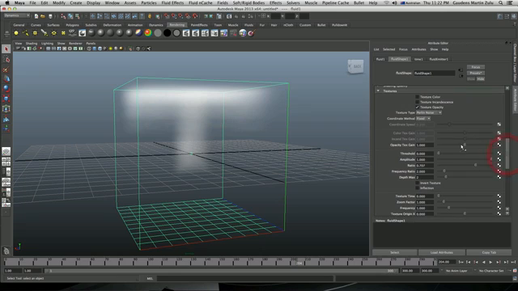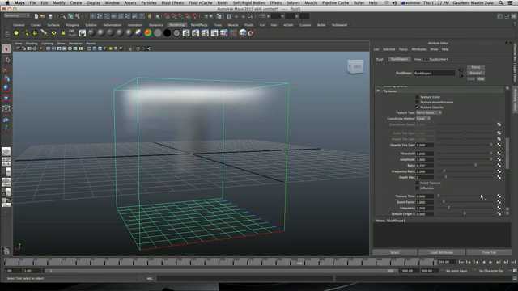Go up, and now we've got opacity texture gain. This adds depth to your fluid, adds that opacity, makes it richer and more visible, and threshold will push it an extra mile.